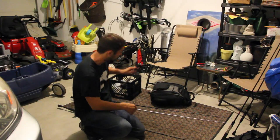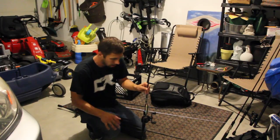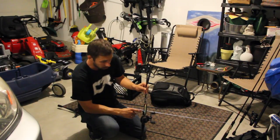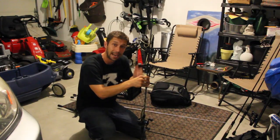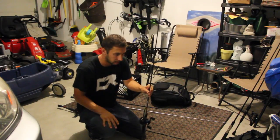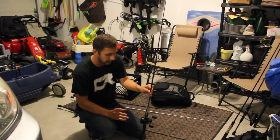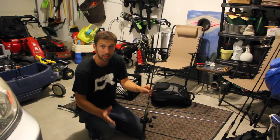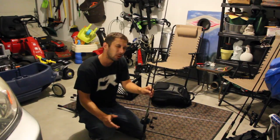Next, this is gonna be the rod I probably use the most tomorrow. I'm starting off tomorrow with an Azera Spook on it. This is what I'm gonna use as my follow-up to the Whopper Plopper. If I get any kind of blow-ups, if I get any kind of swirls, I'm gonna go back in with this. It's a little bit smaller. It's got a more subtle presentation because it doesn't have that big whopping blade. I can work this a little bit slower.